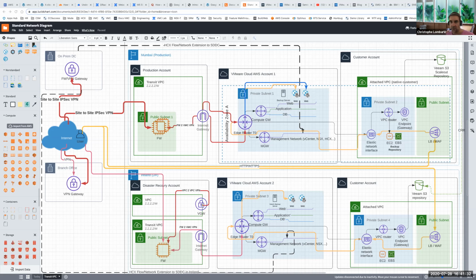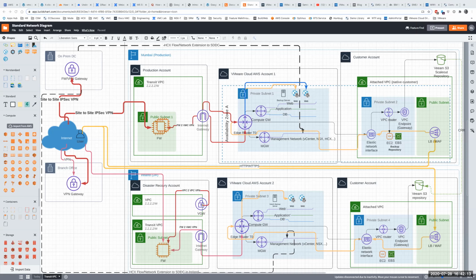Obviously, layer 2 extension is something we can put in place very easily. And then bulk migration offers a low downtime and highly parallelized process to replicate the VM to the target site while they remain online on-prem. And then when the user wants, it will be possible to switch over the VM to the target SDDC. So very easy way to do it.